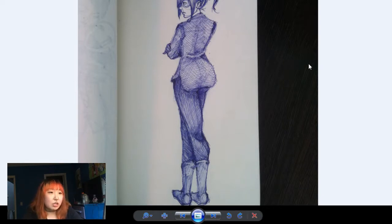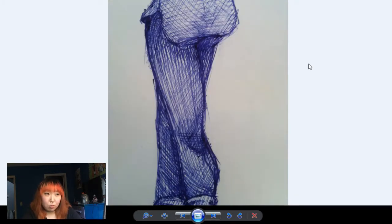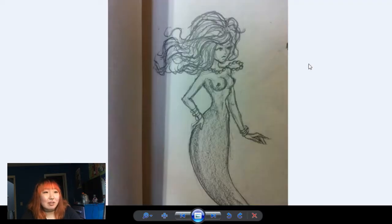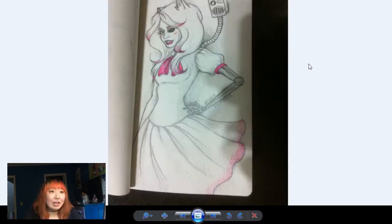And then this one, I think it was a character from some comic, I don't remember where, but I remember it was fan art. It wasn't like a studio comic book, it was an indie kind of author comic book. I don't remember who it was, but I remember it was fan art. It's another Five Nights at Freddy's one. Another was the human Mangle or whatever.